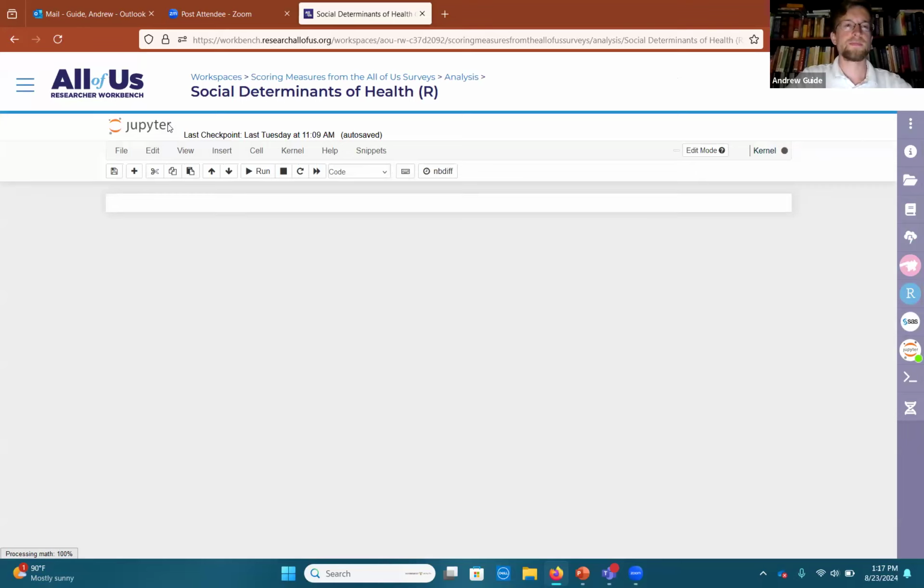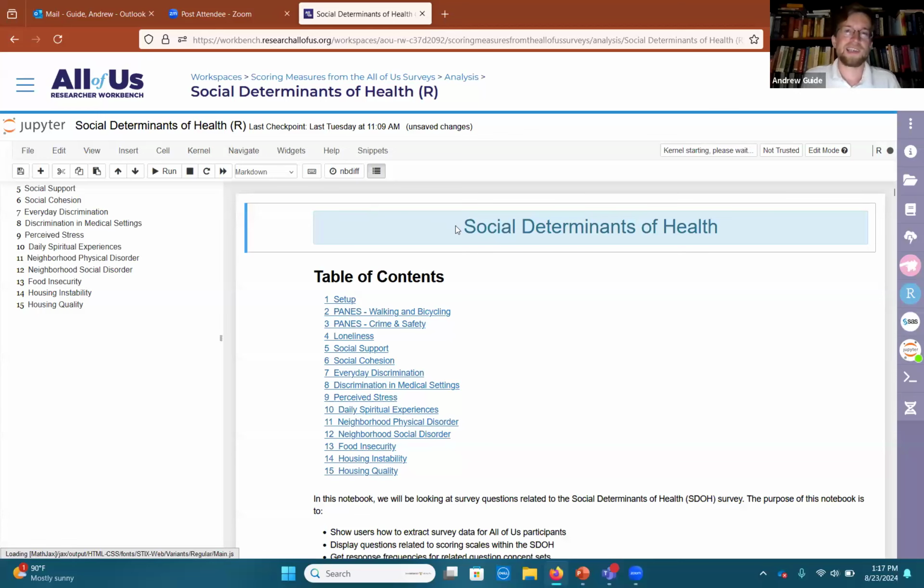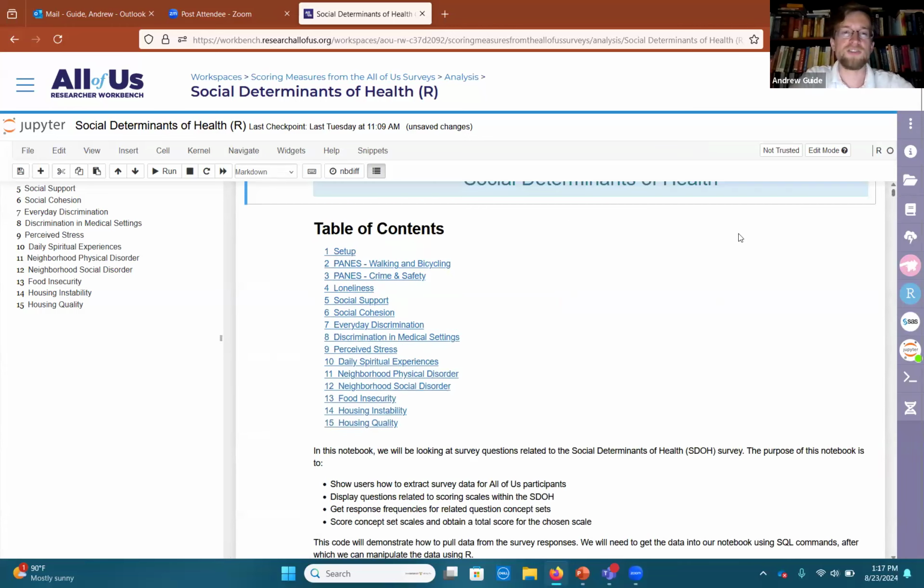All right, nice. Now that we've loaded in our notebook, we'll quickly walk through some of the tools in this notebook. Every notebook is going to teach you how to initialize your environment, and how to extract the survey data that you're interested in analyzing into your local R or Python session. And then we're going to try to replicate some of the things I showed you in the slides.